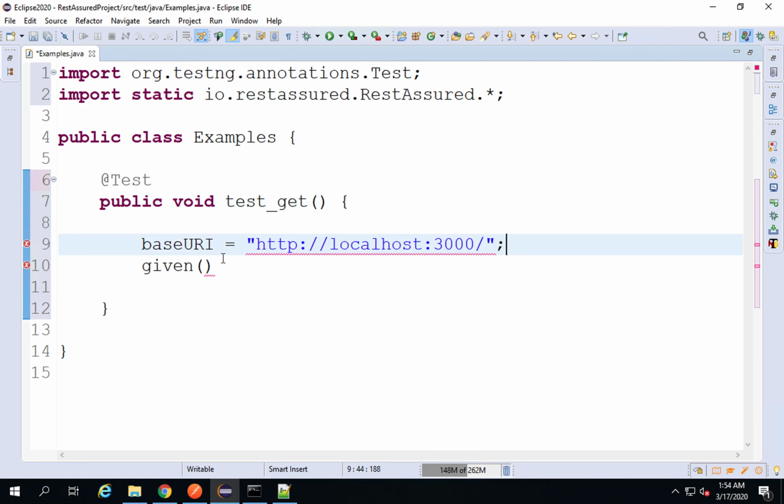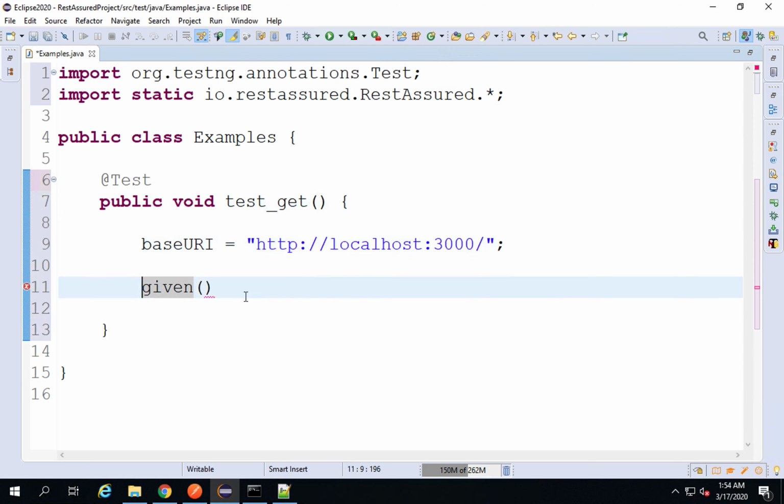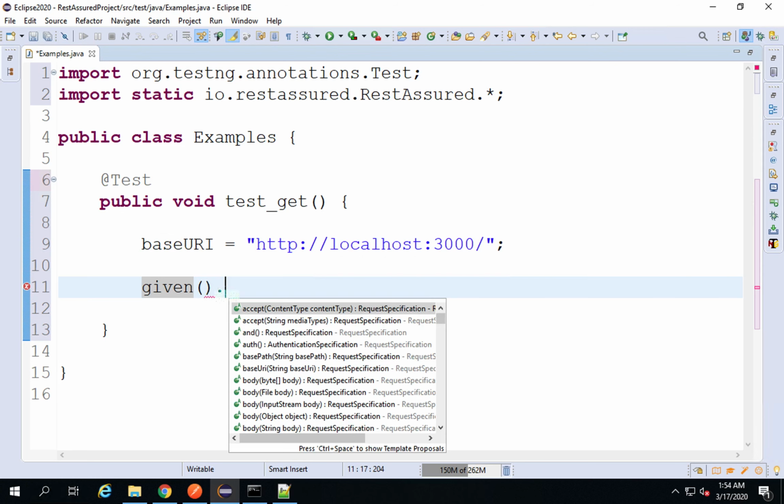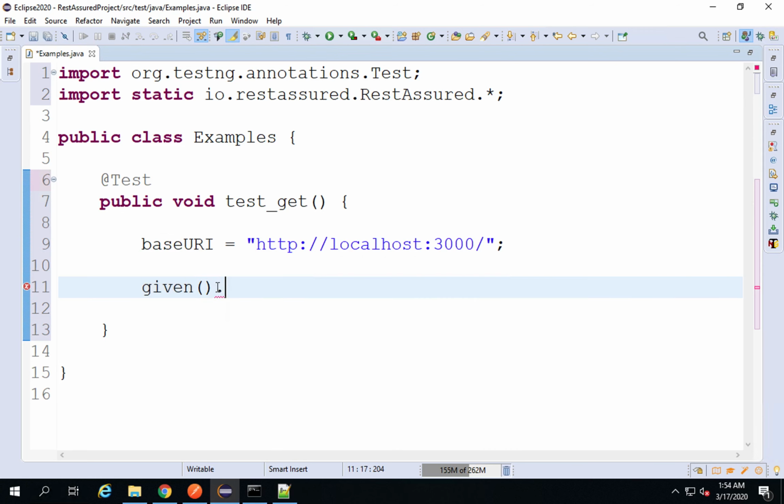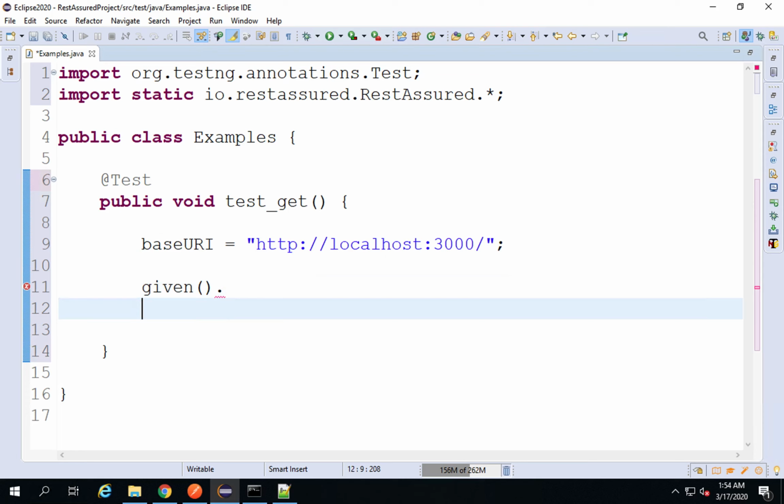I will say given, and I can directly do a get. So I can say get, because I do not need any parameters or any headers.